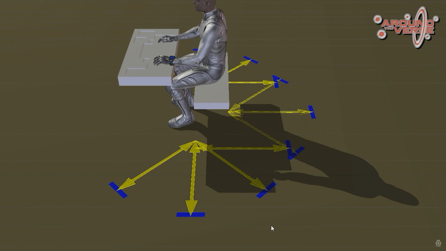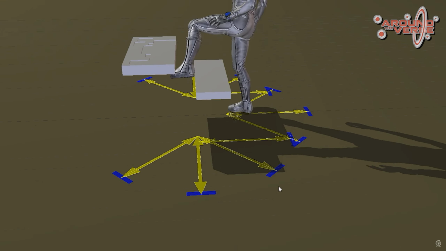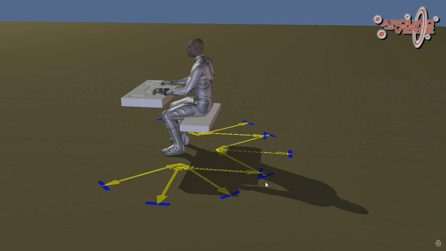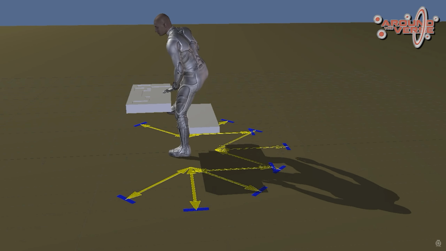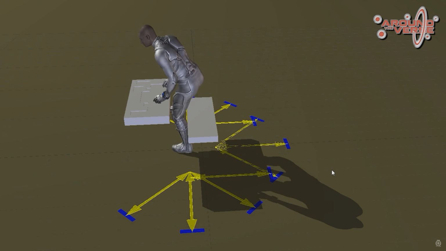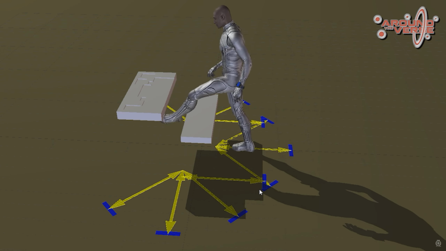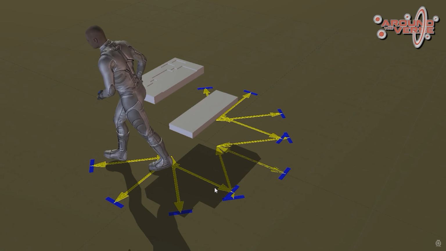This can be used across the board. It could be used for, in this case, we kind of have it set up for a mess hall table that you'd see in a cafeteria, but it could be used for anything. It could be like cockpits in certain ships. It could be anywhere that a character can actually sit down. And you can see that we have a bunch of different ways that an AI can actually approach an object and enter it, and then exit.